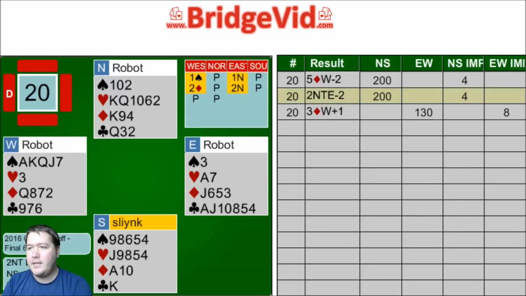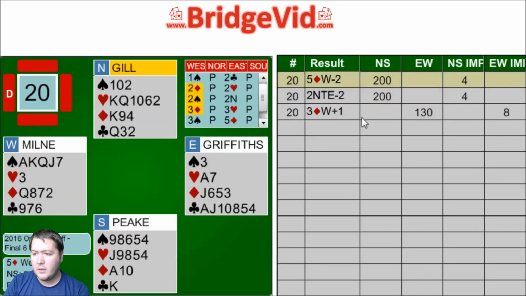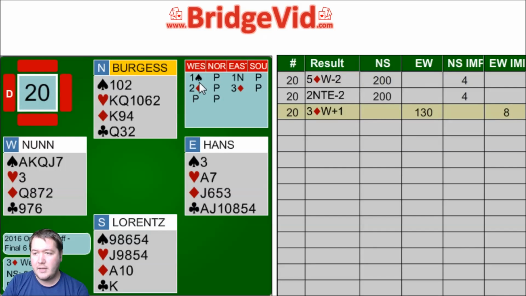Alright, so what did the other tables do? Someone got to 3 diamonds. Someone got to 5 diamonds. Okay, so my teammates Liam Milne and Ian Griffiths got to 5 diamonds. So 1 spade, 2 clubs, 2 diamonds, 2 hearts, game force, 2 spades, 2 no trump, 3 diamonds. They're still trying to catch up, so they're a touch aggressive there. The other table, 1 spade, 1 no trump, 2 diamonds, 3 diamonds.